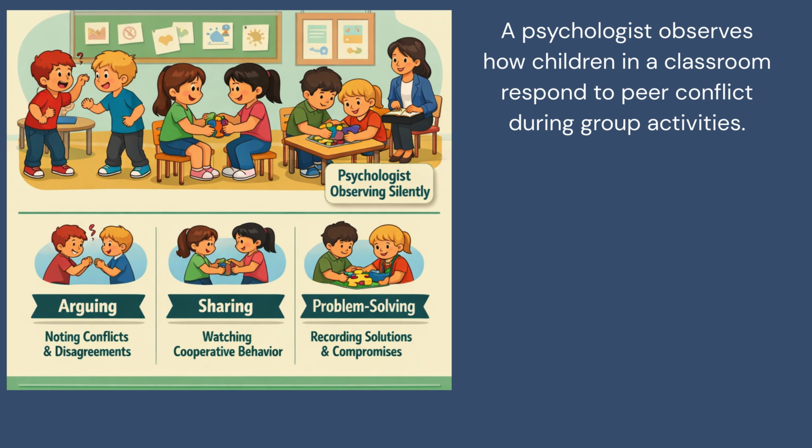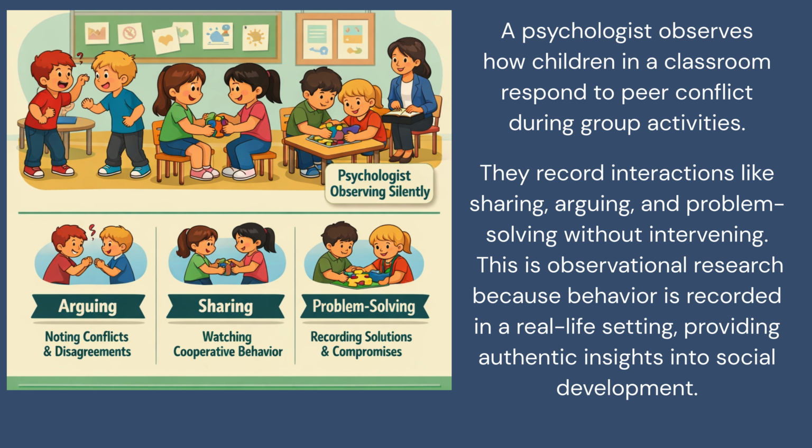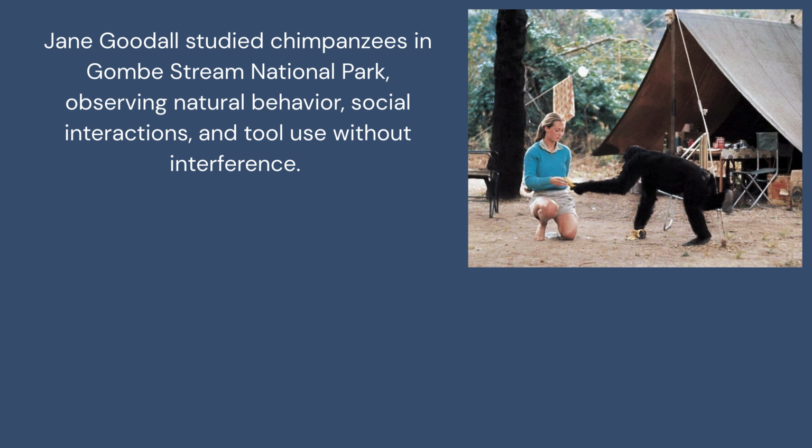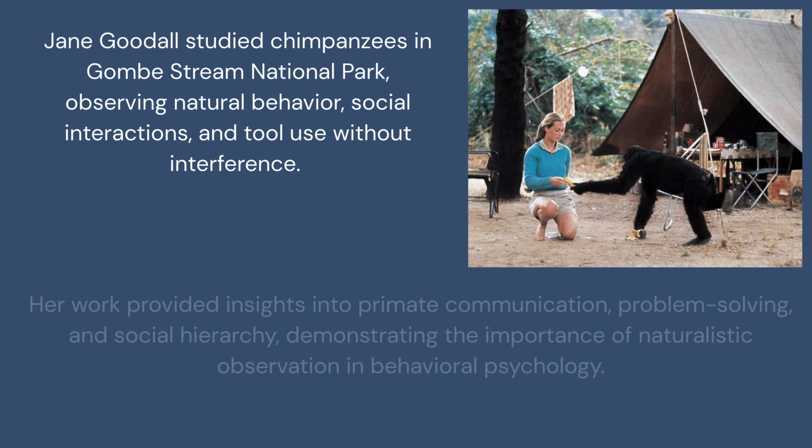A psychologist observes how children in a classroom respond to peer conflict during group activities. They record interactions like sharing, arguing, and problem-solving without intervening. This is observational research because behavior is recorded in a real-life setting, providing authentic insights into social development. Jane Goodall studied chimpanzees in Gombe Stream National Park, observing natural behavior, social interactions, and tool use without interference.